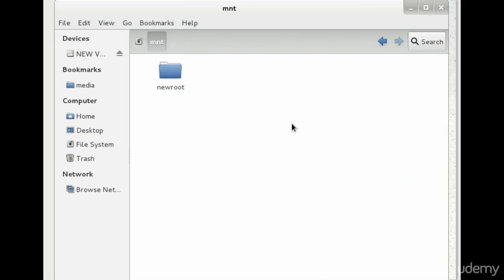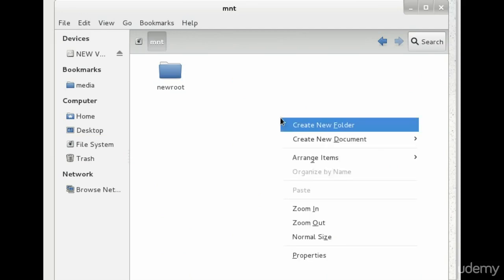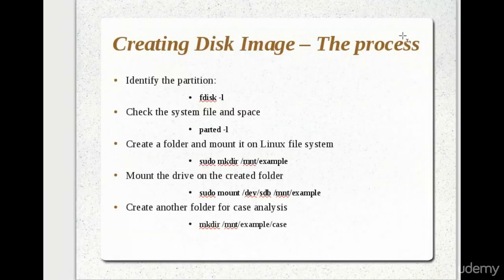So I'm going to create a folder here, and I'm not going to do this by this technique. I'm going to follow the terminal and do all of this on the command line. So sudo mkdir, which is make directory. This is the basic command that you must have read and used before.